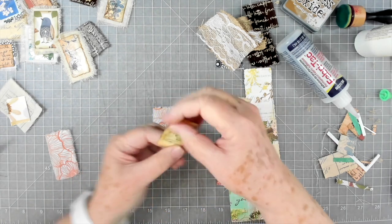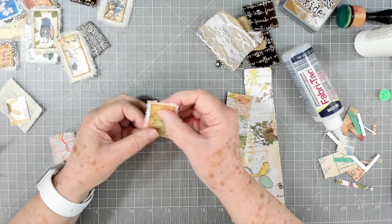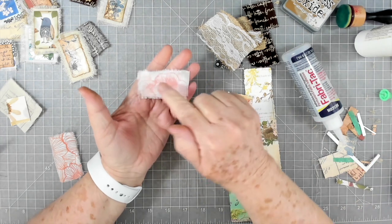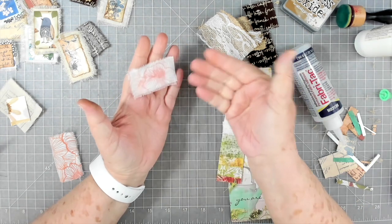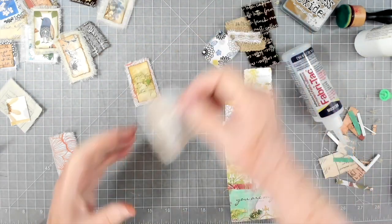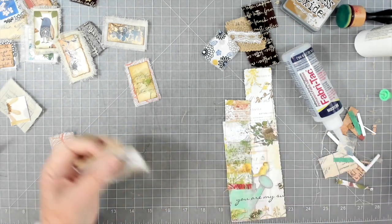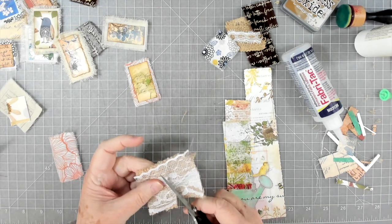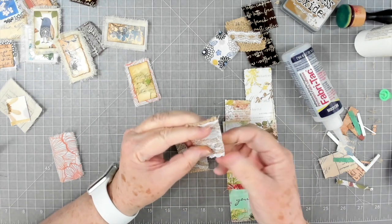Which way is the right way up? And like I was talking about, if you wanted to have these as clips to put on your page, you could put a paper clip right here and then put another little piece of paper on top of it and have it where you could slide. We'll try to do one of those. So let's grab another piece of the burlap. And that burlap always goes good with fall, I think. I think burlap and fall are just meant for each other.